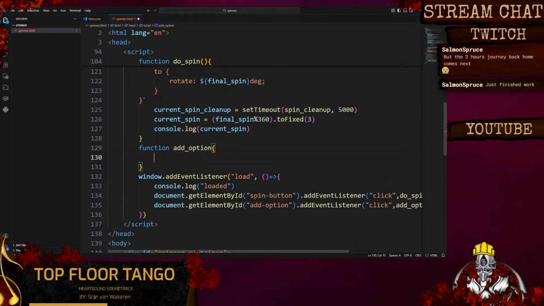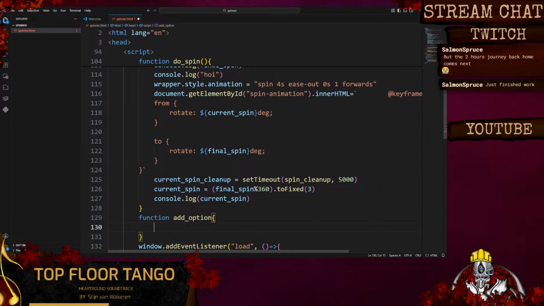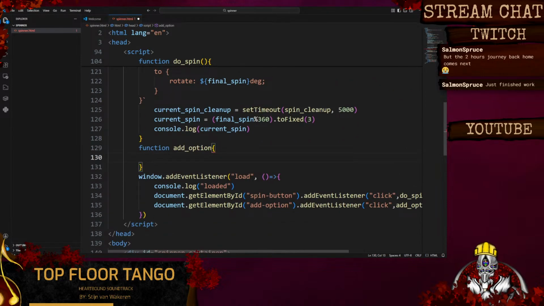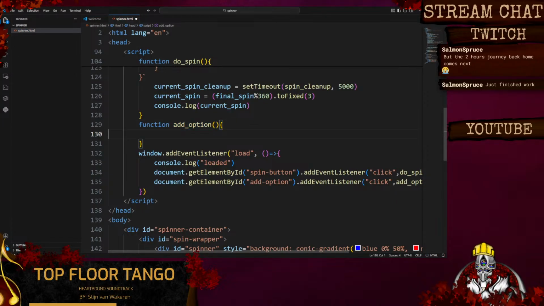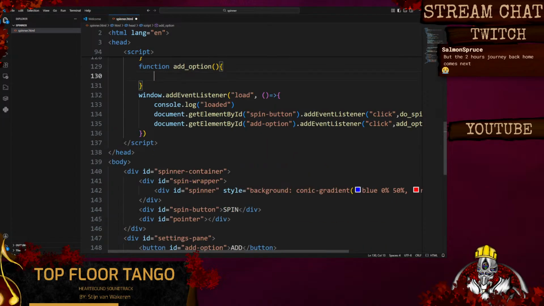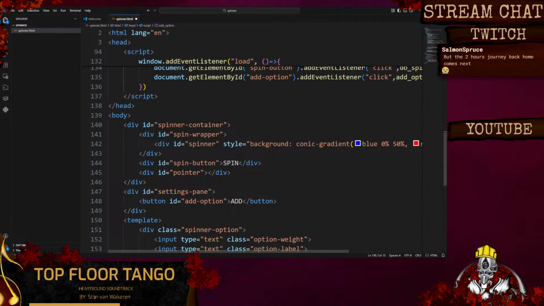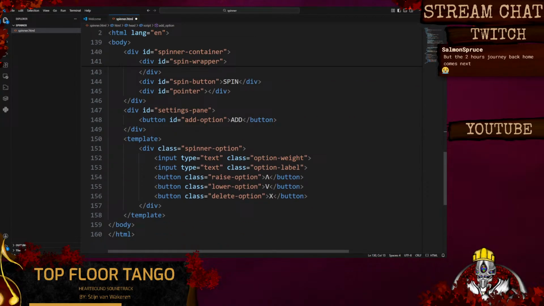Function add option. Let's see, what am I missing? Oh, that's right.